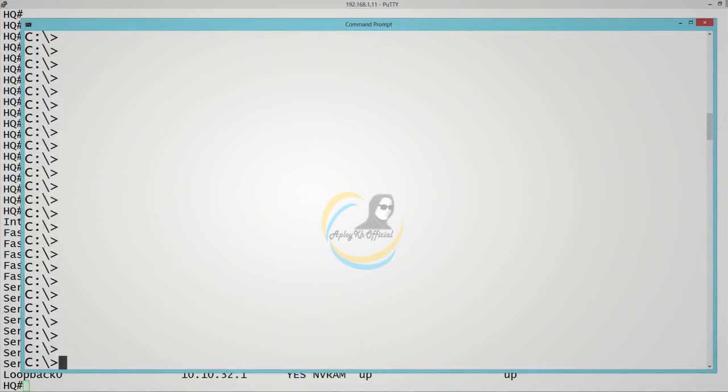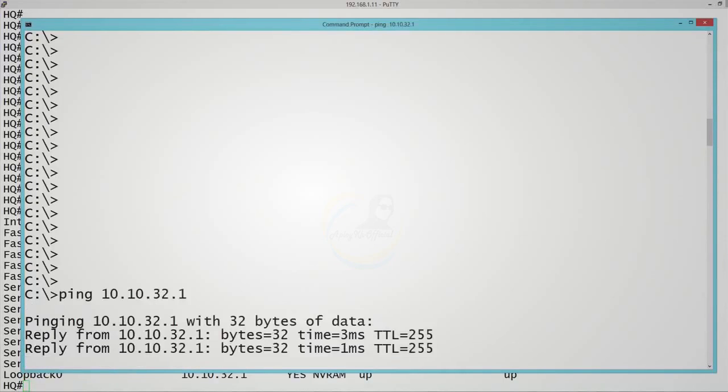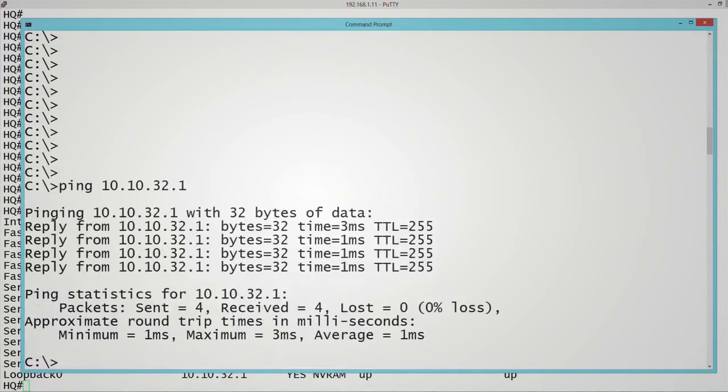Whatever operating system you're using probably has some sort of a command prompt that will allow you to do a ping. I'm going to do a ping to the IP address of 10.10.32.1 just to see if I have connectivity, and it looks like I do. I'm getting a really rapid response from that IP address, so this means I can now use this IP address to attempt a Telnet or a Secure Shell connection. Let's take a look at how to do a Telnet connection in our next video segment.